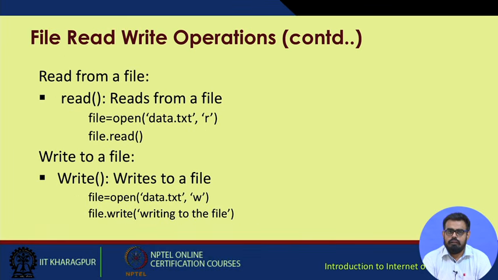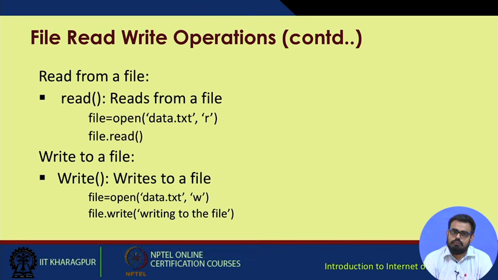Reading from a file, as you can see, the syntax is pretty simple. Imagine you have a text file named data.txt. We are going to attempt to open it using this line, file = open('data.txt', 'r'). A point to note is that both the file name as well as the mode are within quotations, because these are taken as strings. And then in the next line we have file.read. In this statement, file is actually a variable, you can assign any other name to it.